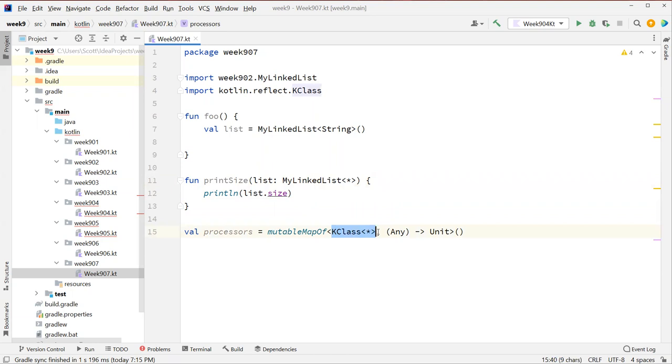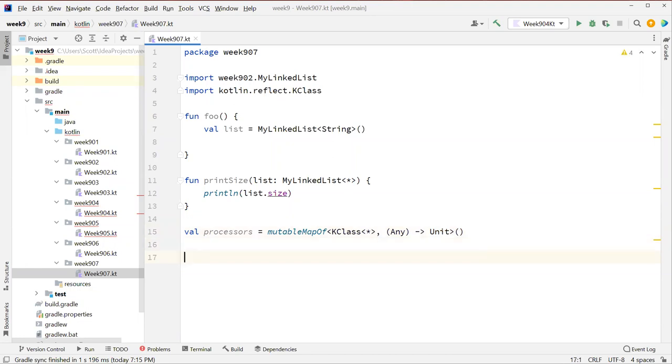So what we're doing here is we're just saying, all I care about with this class here is basically a key in this map. I care what class it is. I don't care to ask any questions about it. So I'm going to say it's a K class. Now this map that I'm going to create is going to say for a given class, I can have one processor registered for it. And that processor is going to take some value and produce some data based on it.